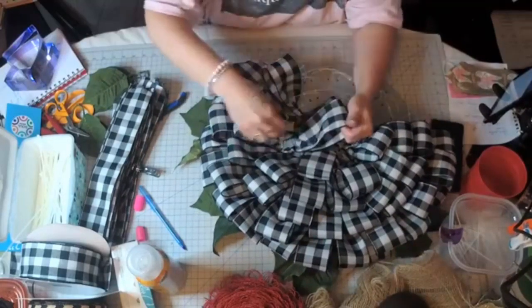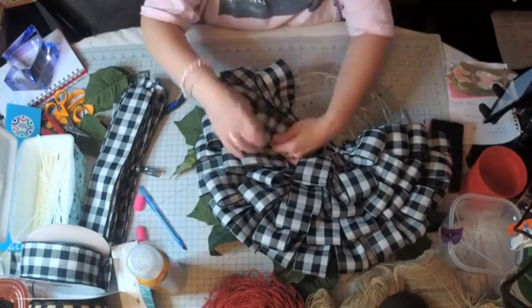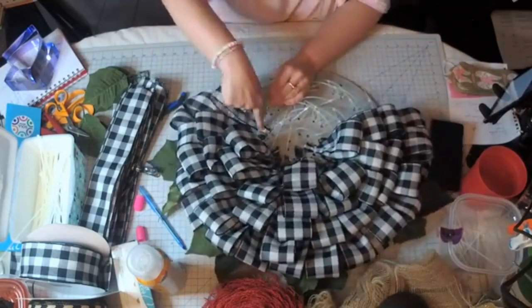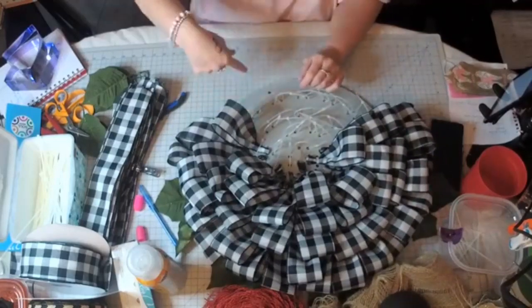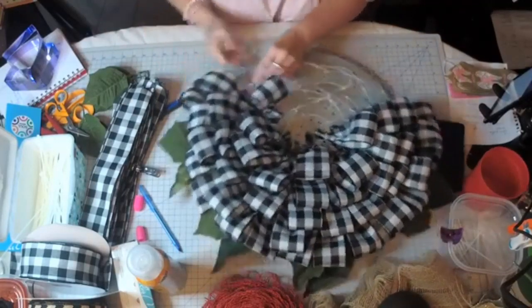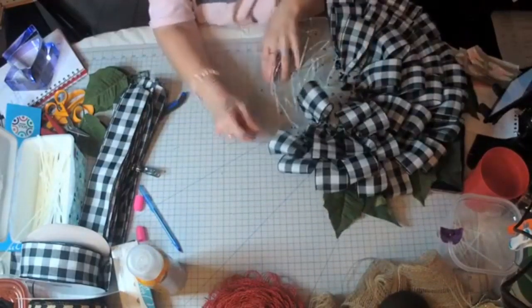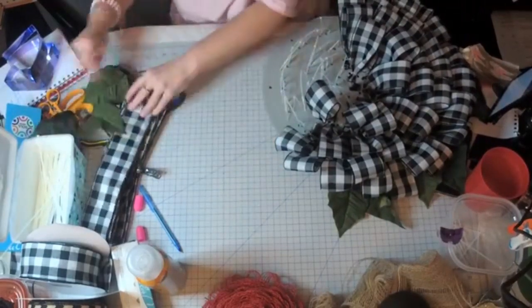And I did go and I did half of it, so we're not here forever. And I did glue as I was going. So I did a few rows and hot glued, snipped the tails, and continued on. Okay, so I'm going to continue on. So on the outside row, I am using these green leaves that I just showed you.